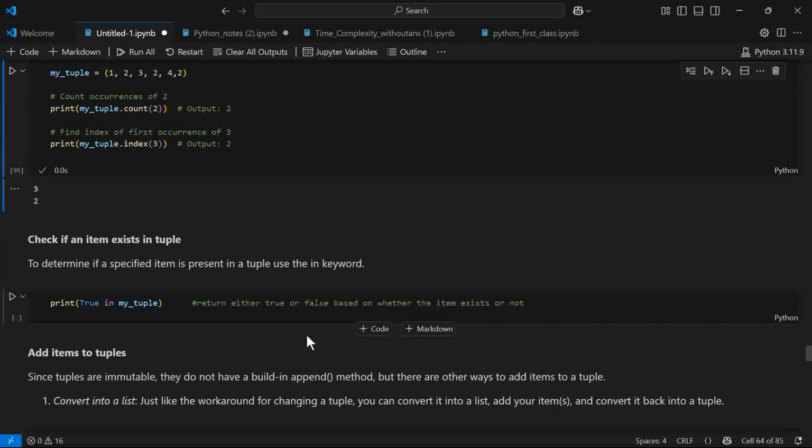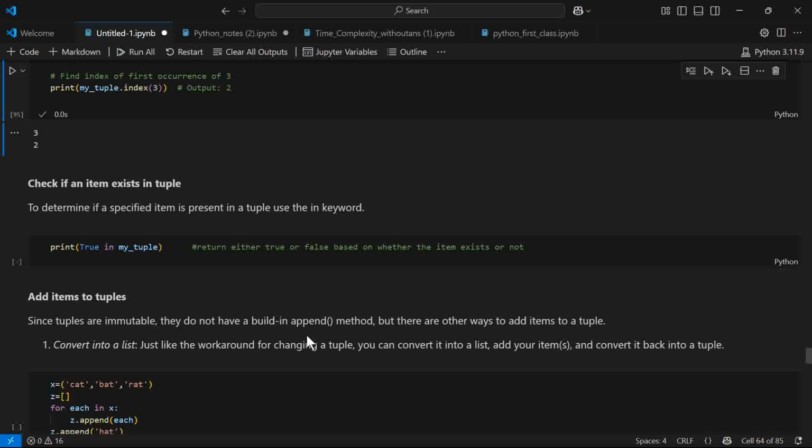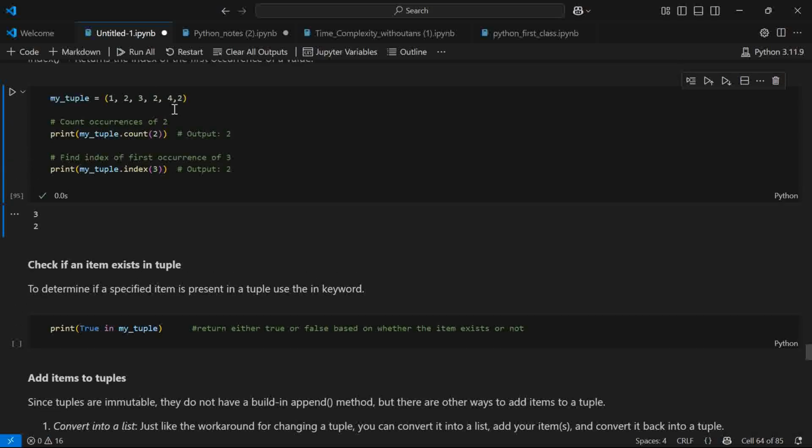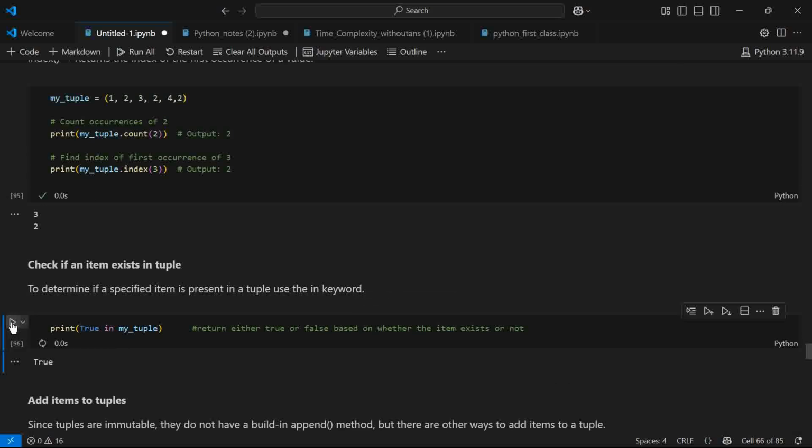Now let's check if an item exists in a tuple. To determine if a specified item is present in a tuple, we use the membership operator in. So we will simply write print true in my tuple. Now you can see in my tuple there is nothing, no word written true, so it will say false. It returns either true or false based on whether the item exists or not.